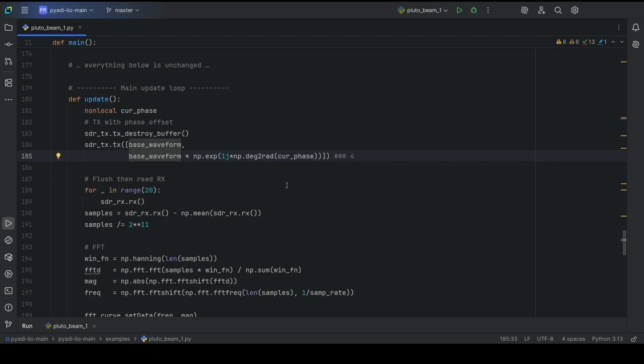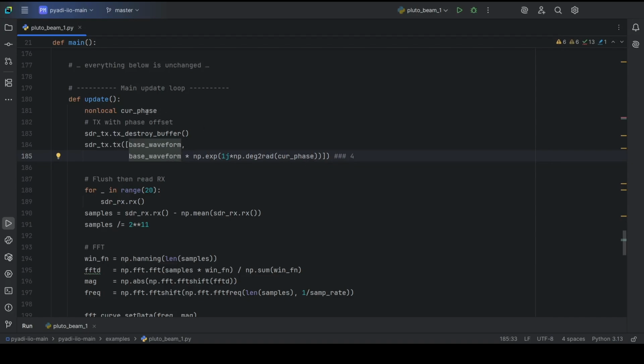But for the second one, we just add another argument: we multiply that baseband waveform by an exponential term, e to the power of 1j phi, which is basically the phase difference that we want to apply to our baseband.